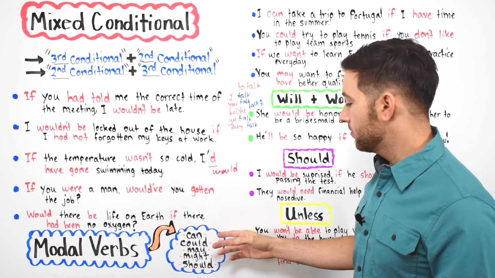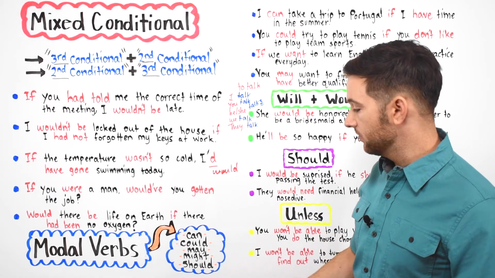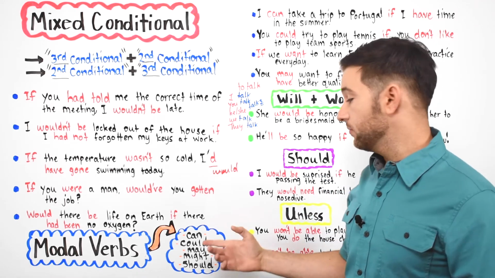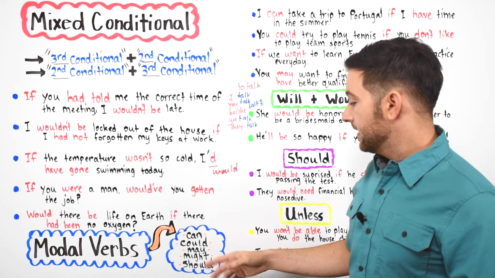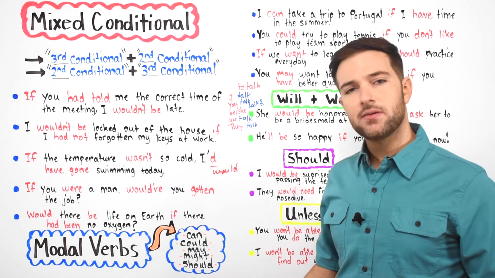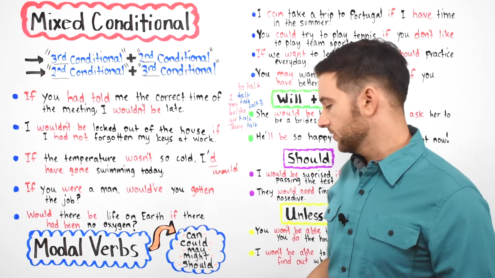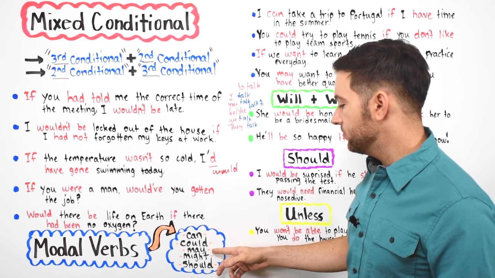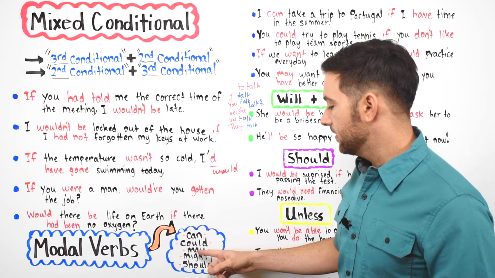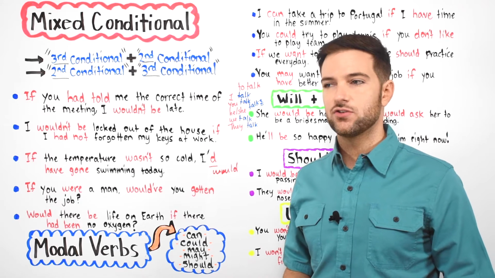So remember, the modal verbs are can, could, may, might, should. Okay, can and could are a little similar, remember? We use could when we want to be very polite and like when we go to a restaurant. Instead of saying, can I have the menu? To be more polite to the waiter or the waitress, you could say, could I have the menu? Okay, or you can even use may. May I have the menu? Okay, so could and may are used in very polite, formal situations. Okay, and might, when we use might, there's an expression of doubt oftentimes associated with it.